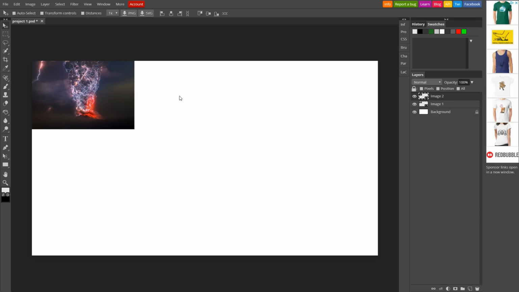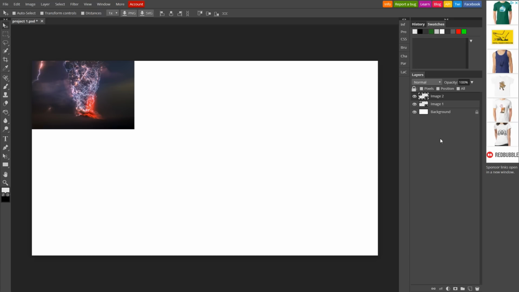That's because each image that you add to the canvas is added to a new layer. You can see all of the layers in your project here, in the Layers panel. Currently, we've got three layers: the background, image 1, and image 2. The bottom layer on this list, background, is drawn below the image 1 layer. Likewise, the image 1 layer is drawn below the image 2 layer.